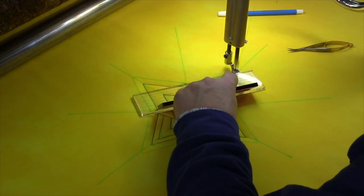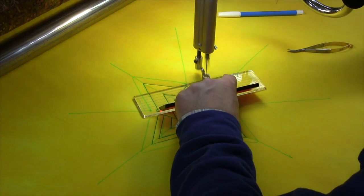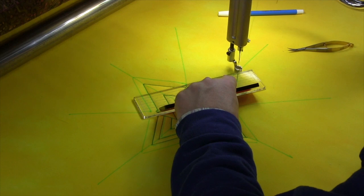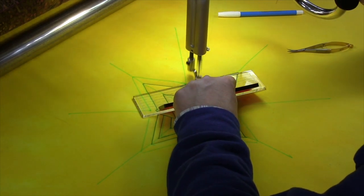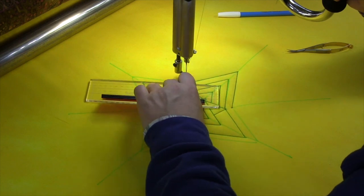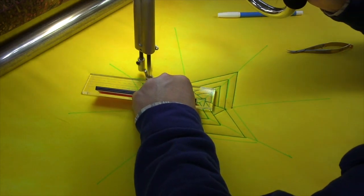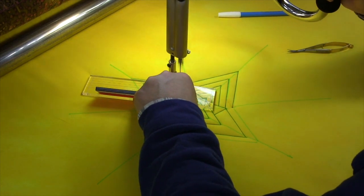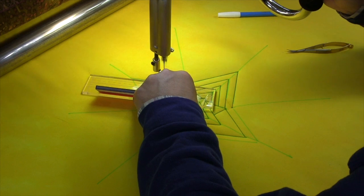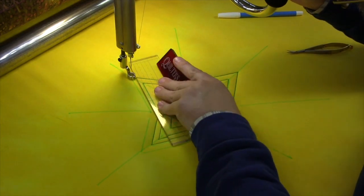And again, I'm thickening those lines to pop that medallion out. When you go to shows and you see these wonderful medallions on the show quilts, the one thing that you want to notice about them is that a lot of times they thicken the lines so that they get that ultra pop. Sometimes with a single line, it can leave it just a little bit flaccid looking. And so you want to add just a little bit to make it oomph, pop it out.